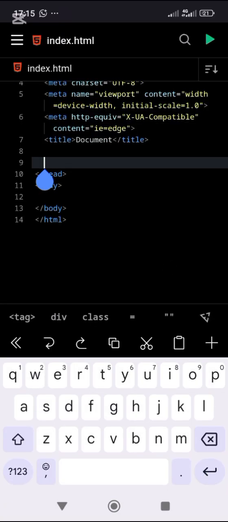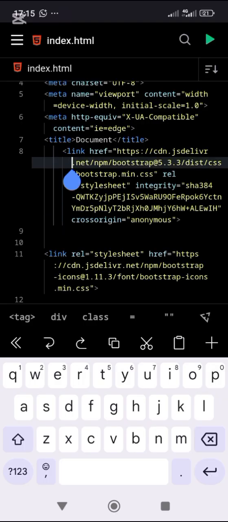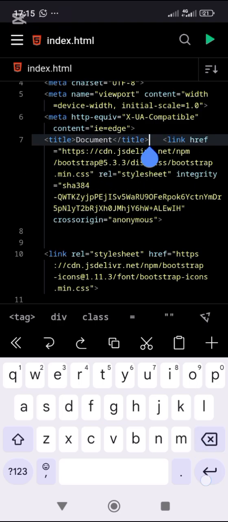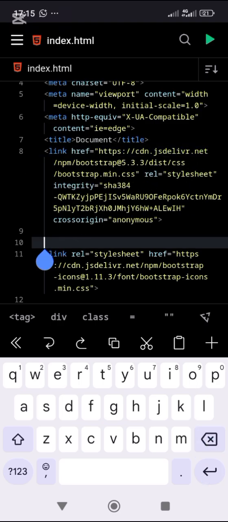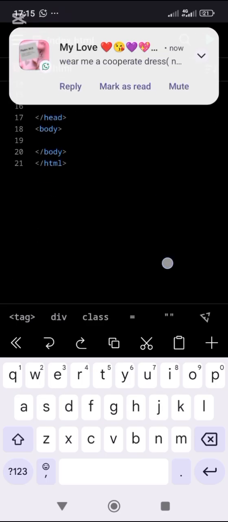So what I'll do, I'll just paste this here. Alright, so this is it. This is my Bootstrap link.